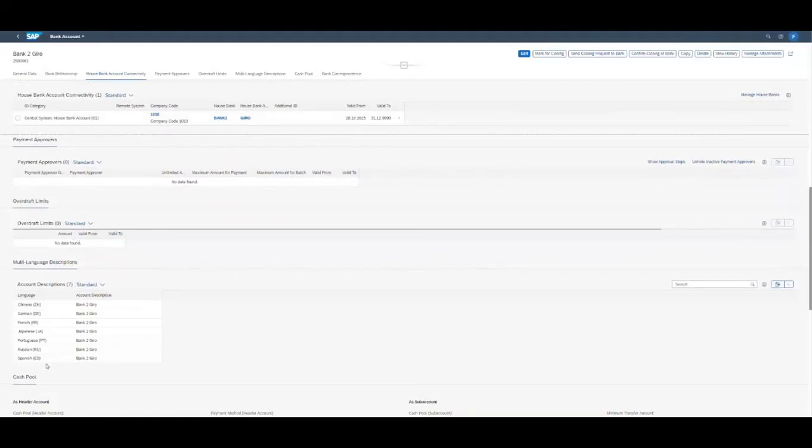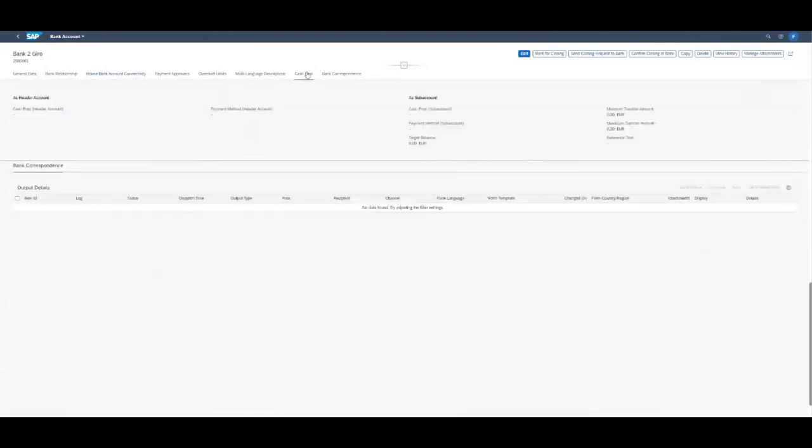We can also define cash pools here. These settings can be made here to simplify the transfer of money between one bank account and the other bank account. If we have an automatic cash pool, the funds are usually transferred without us as a cash manager having to do anything. But if we have to transfer between the banks, that's not so simple. However, we can execute it from within a cash pool.